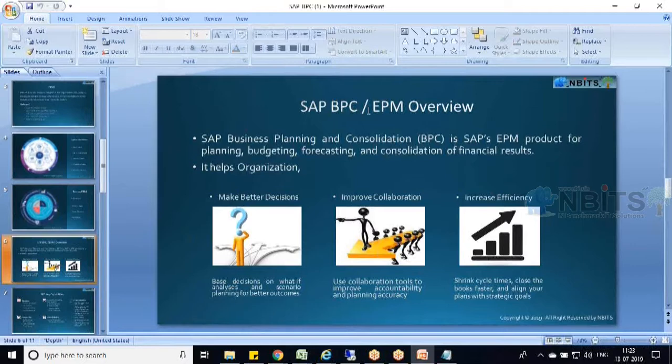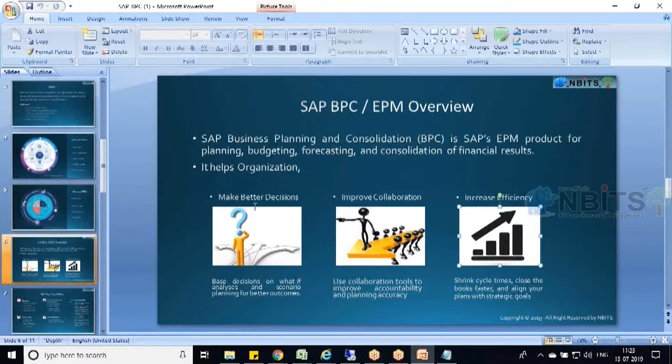It is useful for budget allocations and financial analysis. It helps the organization in these processes, and finally that leads to better decisions, improved collaboration between different departments, and increased efficiency in the utilization of resources.